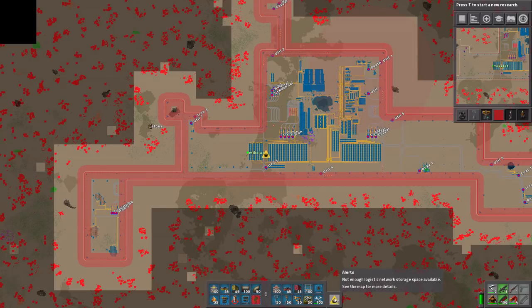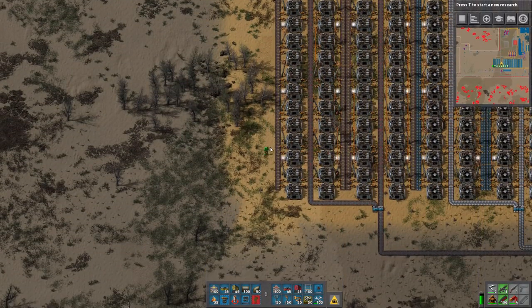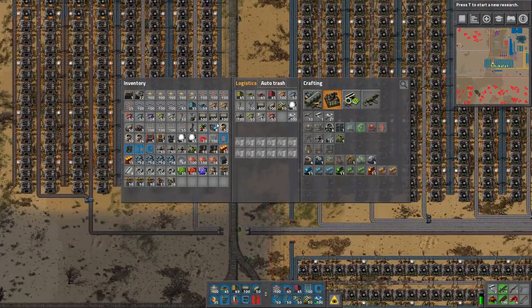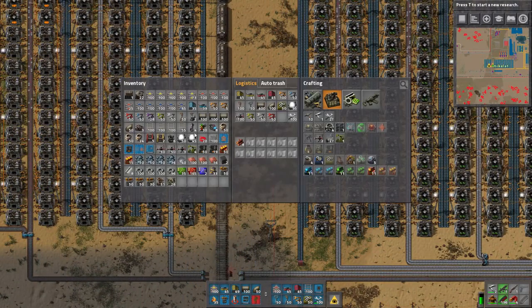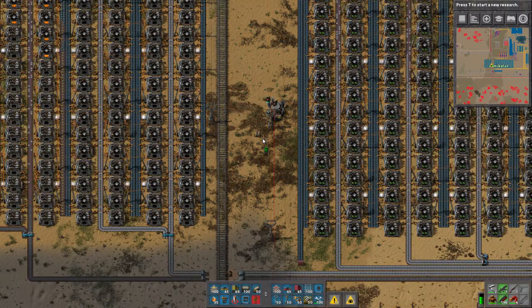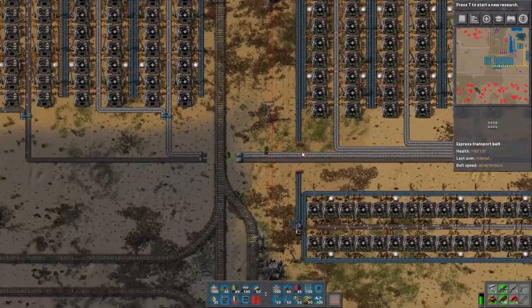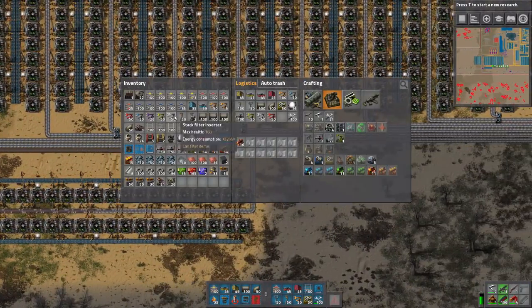Alright, not enough logistic. One has a piece of wood there. Well, let's just give it a chest here. Now, I mean, the smart thing to do would have been to actually add chests to every single logistic network so there's never problems like this, but, I don't know, we don't really do the smart thing, necessarily.